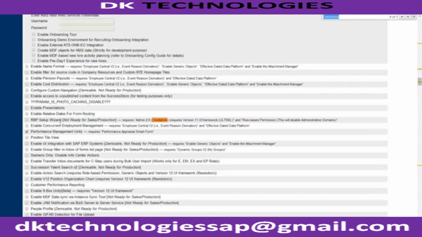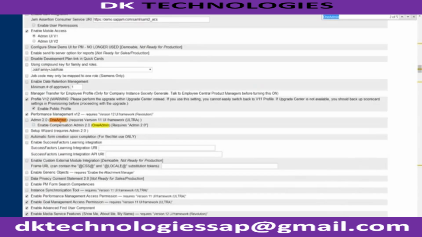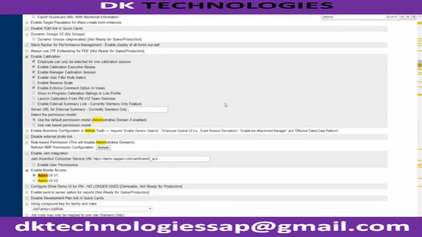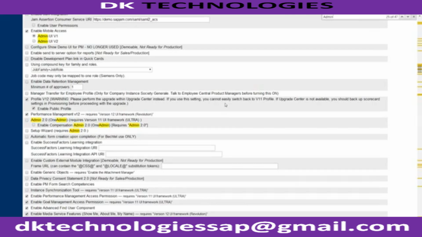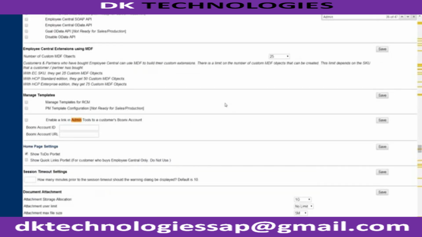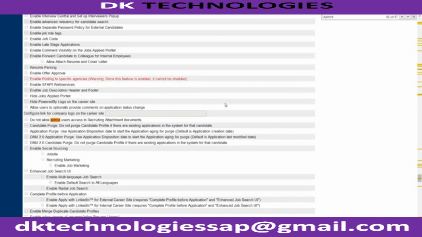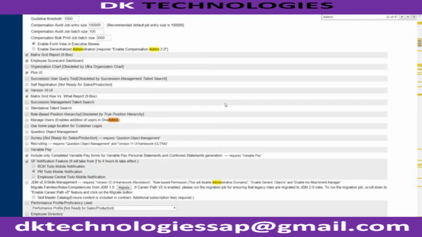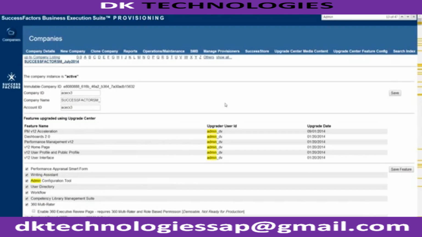And the moment you deactivate, let me check, is there any other place that we need to deactivate, guys? You can see right now I deactivated the things that are specific to your One Admin tool. So the default thing is going to be Admin 1.0, guys. Okay, by default it is going back to Admin 1.0. So I changed Admin 2.0, One Admin, to Admin 1, the previous version, right?